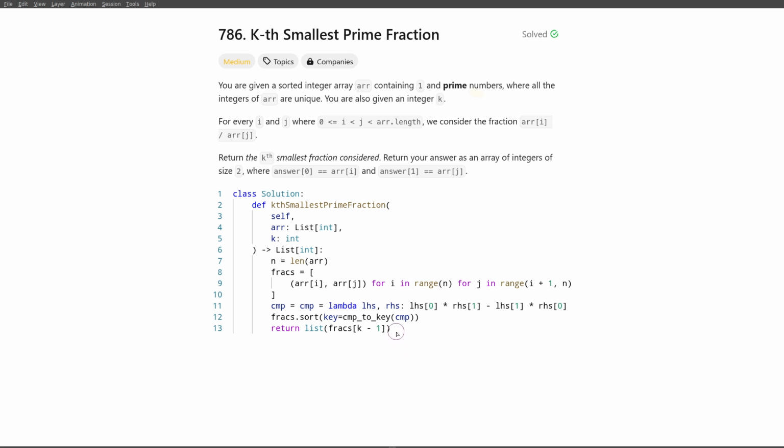Now, when it comes to comparing fractions, let's say we have a fraction a divided by b, and here c divided by d, and you want to compare them. It's probably a good idea to compare something like this instead. We simply multiply by both of the denominators. So we get ad and cb, and now we have just multiplications instead of divisions, and we don't have to deal with any precision issues. So that would be, I think, a better idea.